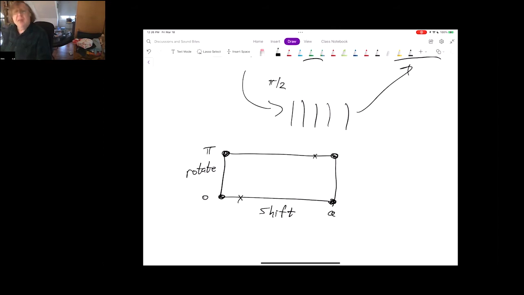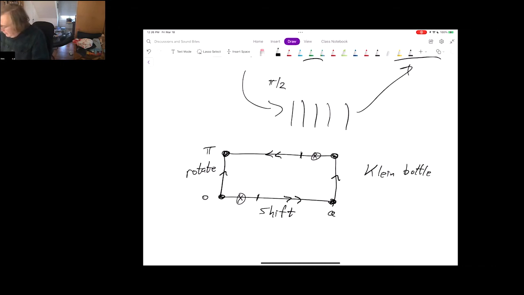Okay. So let me do this in 2 dimensions. 2-dimensional smectic. So 2-dimensional smectic, here's the ground state. Okay, the ground state. I can shift the ground state up and down. If this is A, I can shift it up and down. Shifting by A gives me back the same ground state. See, it looks exactly the same.